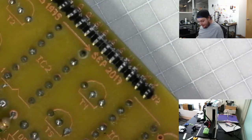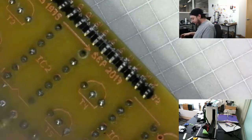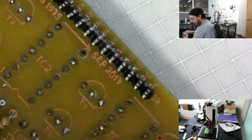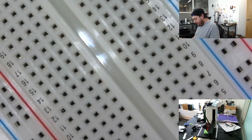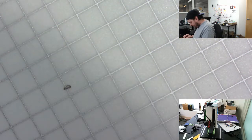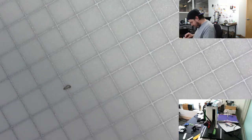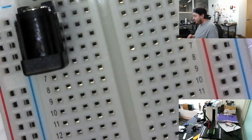Whatever noise the printer's making isn't great. Yeah, it's got G and V is all that's labeled. So, well, fine, here's what I can do. I have a breadboard, like so. And then I have a 2.1 millimeter barrel jack for the breadboard. And then I've got some breadboard wires here.